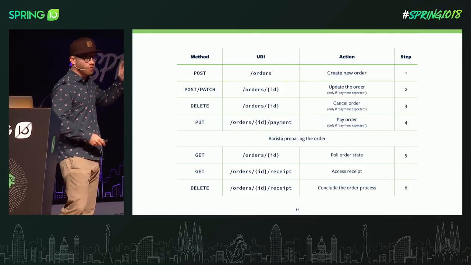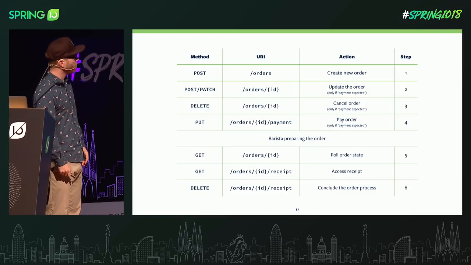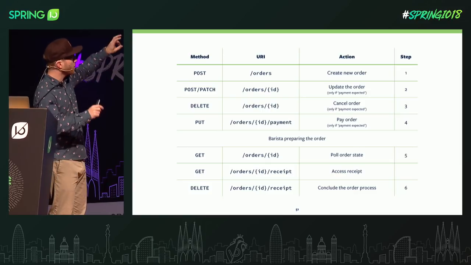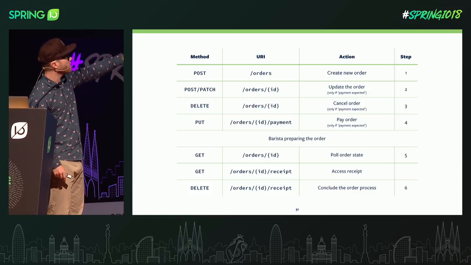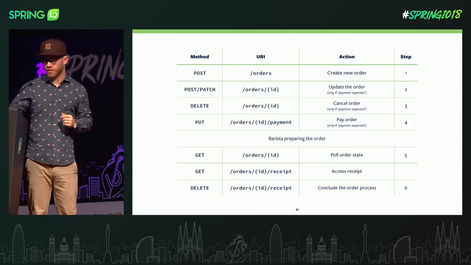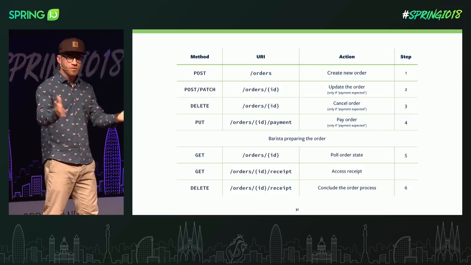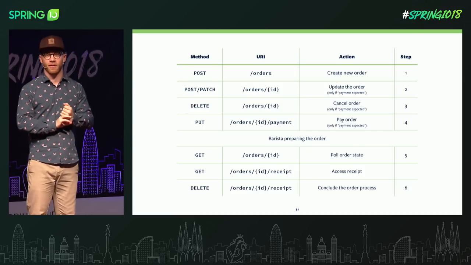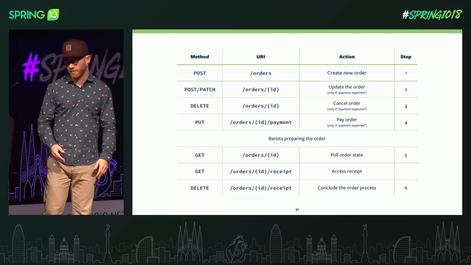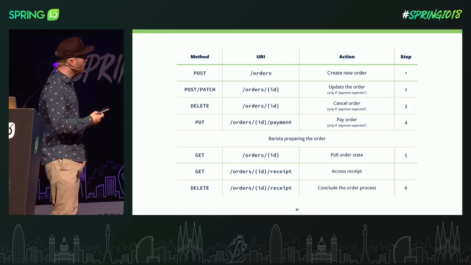And the way you document it, or usually document it, just looks like this. It's URI structures, and there's some kind of gotcha in the cancel order action. It says only if in payment expected, right? And then you have probably, if you're good, some kind of prose that documents what that actually means, right? What does payment expected actually mean? And how is a client able to detect that? Right, so that's the thing here.